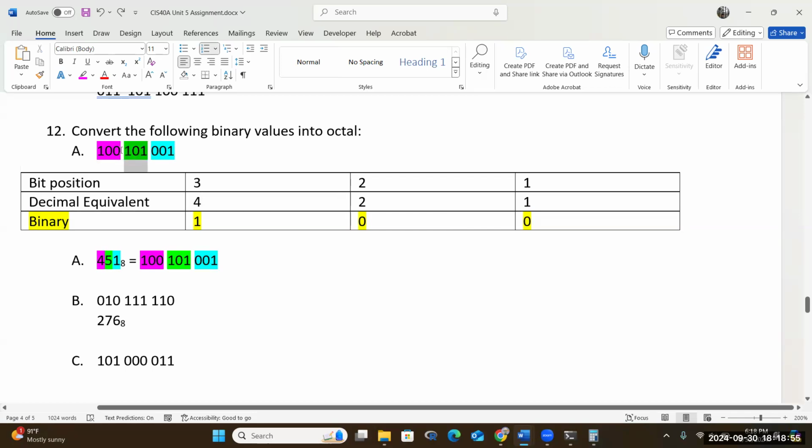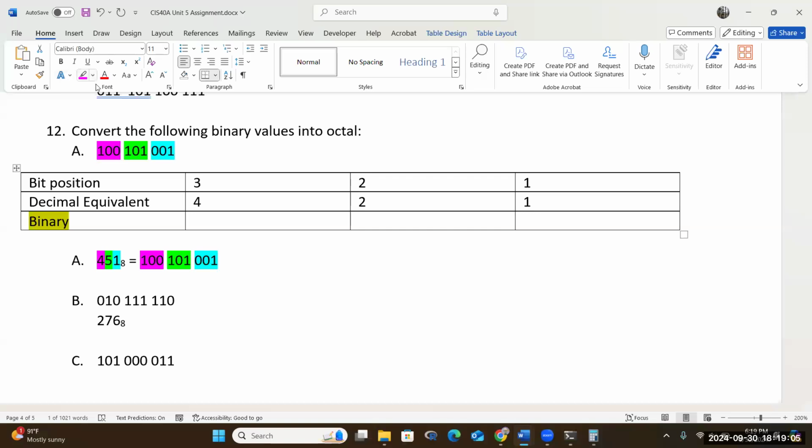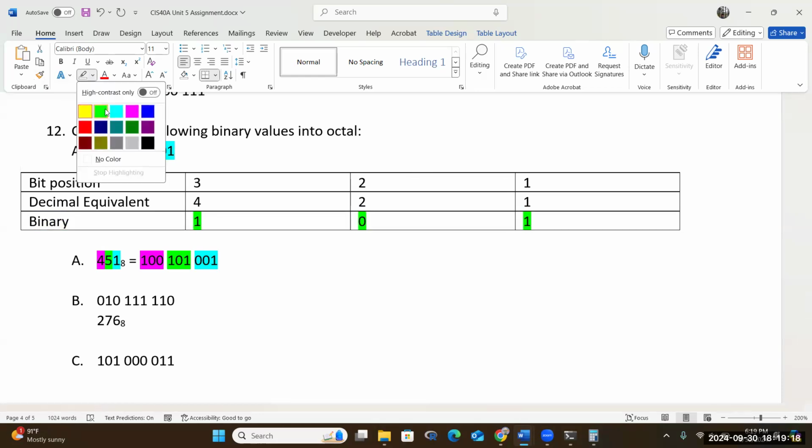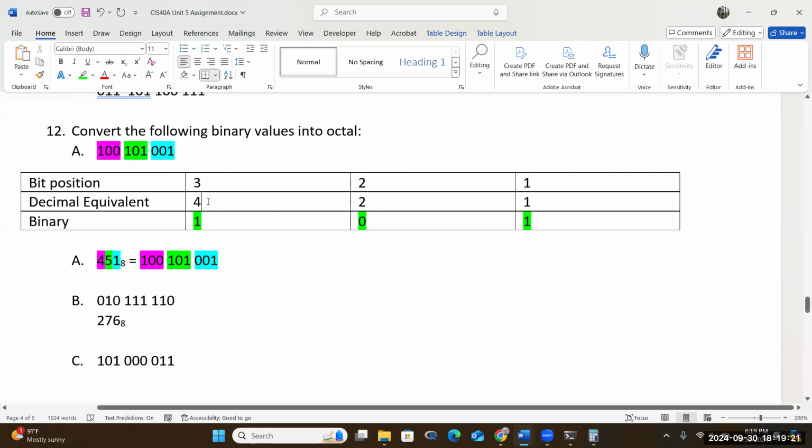And then I move to the next 3 binary bits. I plug that in. Take out that. Let me put no color. All right. So we're going to plug in 1, 0, 1. I'm doing the green now. Let's look at the green. It's on at 4 and it's on at 1. So 4 plus 1 is 5. You see that? This is 5 because it's on at 1 and it's on at 4. And then the last one, it's on at 1, so it's a 1.